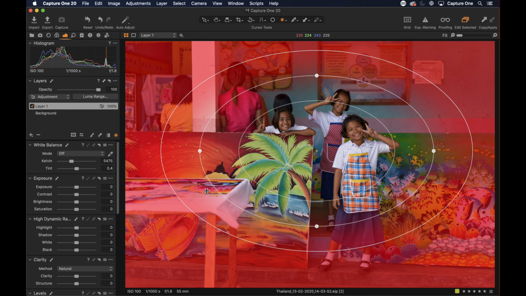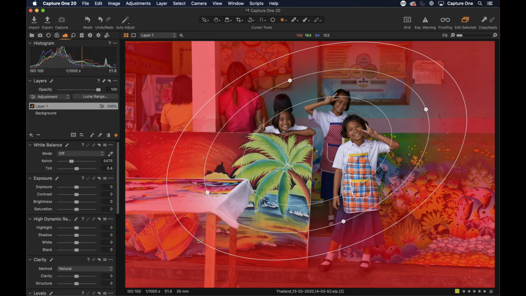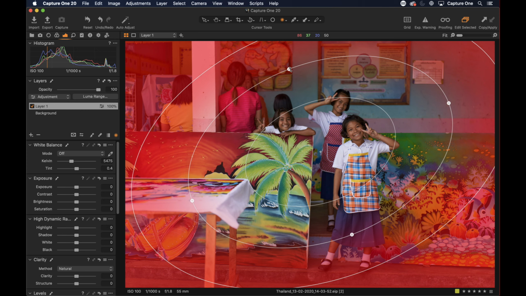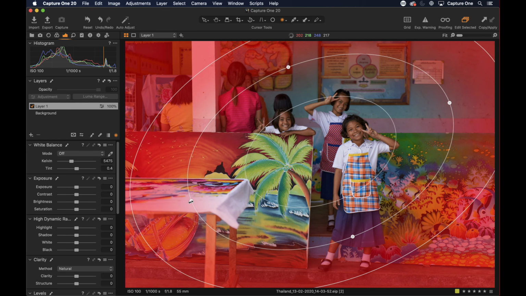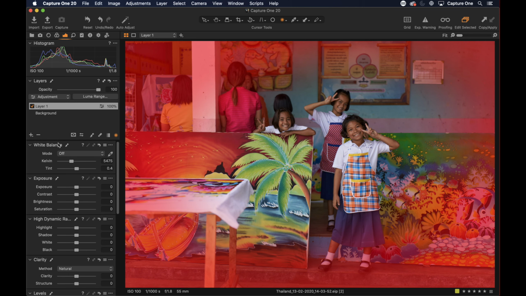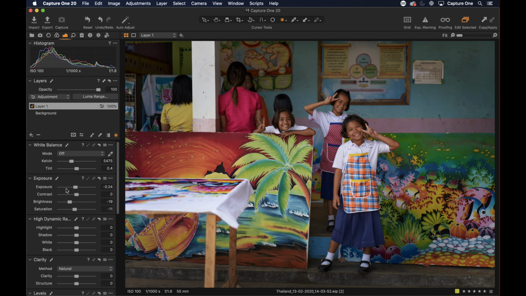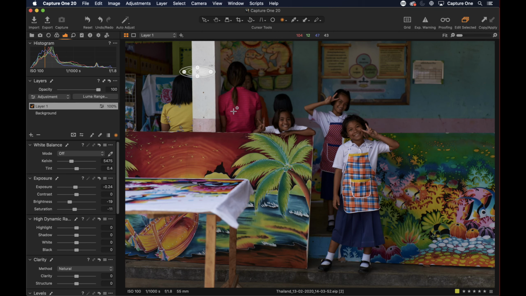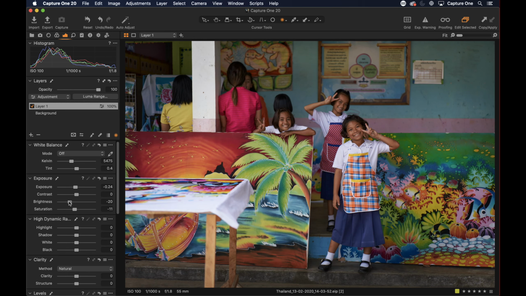Now, similar principles again to before. If I hover in the middle, I can rotate my radial. If I go to the edge, then I can change the feathering like so. I can change the shape by pulling on any of those four handles that you see around the outside. Now again, if I move off the photo and press M, I can hide the mask, and then we can change any adjustment, as you can see, to affect just that masked area. And it's dynamic, so if I want to, I can always go in, whoops, let's undo that, always go in and then edit my mask as I see fit, like so.